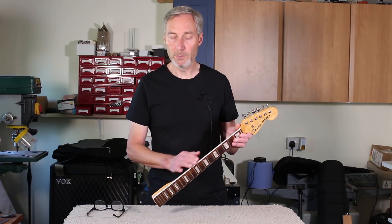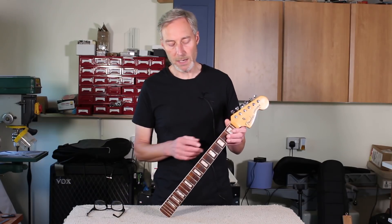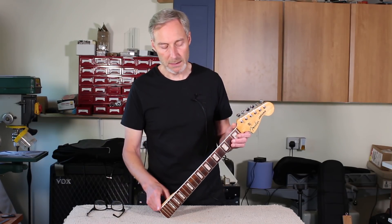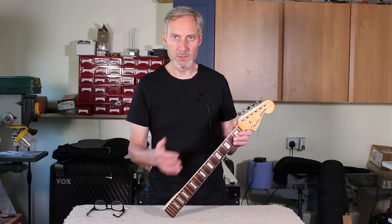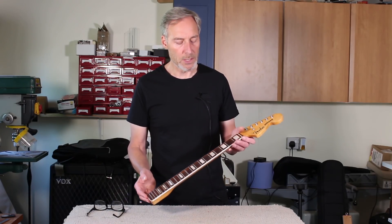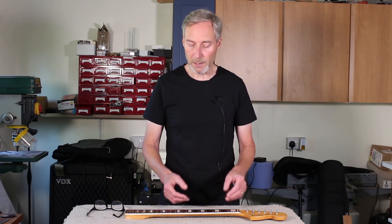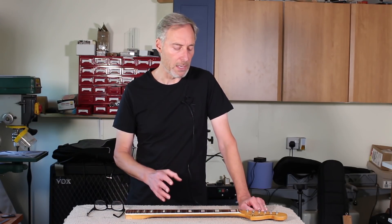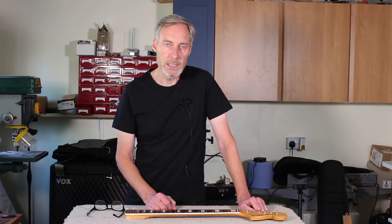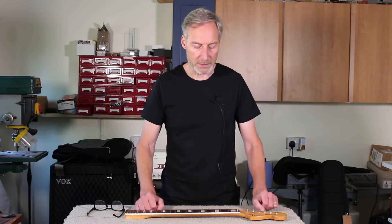However, this is a bound neck. To extract the frets the way they came in, I would have to first take off the binding - I don't really want to do that because I'd damage the finish and have to touch it up. So on this guitar I am going to take the frets out in a conventional manner and lift them out through the top. But in doing so, I'm just going to take extra care and extra time, take this job slowly, to minimise and hopefully eliminate any chipping of this rosewood fretboard as I extract the frets.